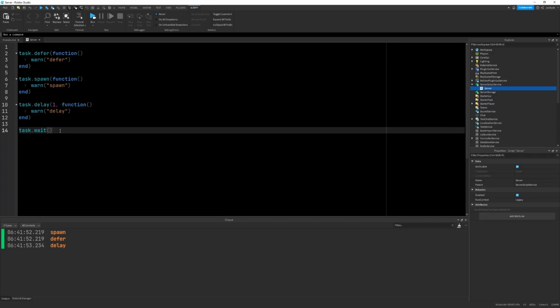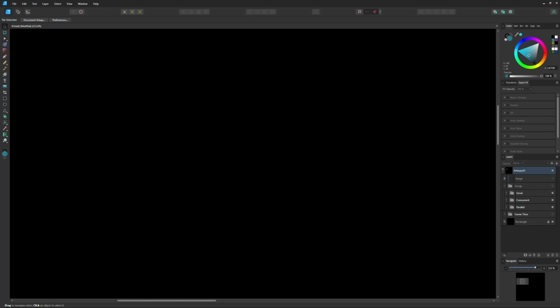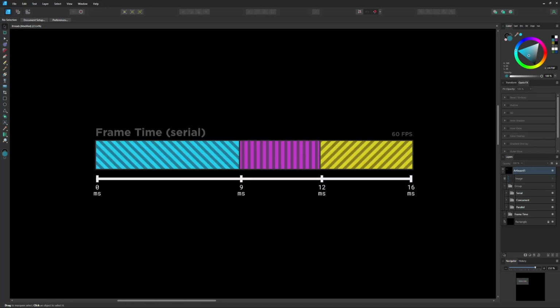So basically what that's saying is, for example, if I pass 3 here, it's going to wait 3 seconds. And if I go back to my diagram, so we have task.wait 3 seconds. Let's just call this last section of this diagram the heartbeat step, for example.